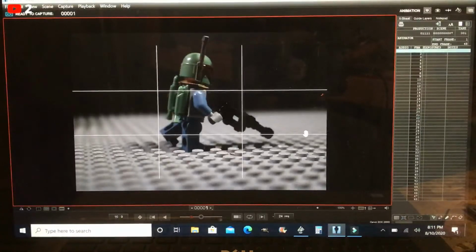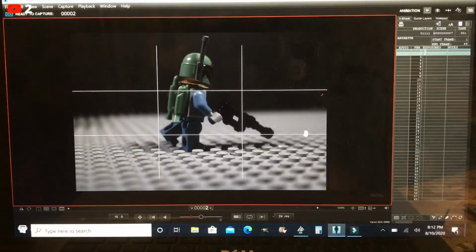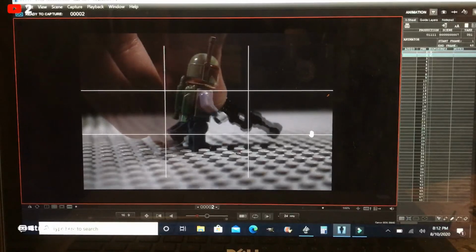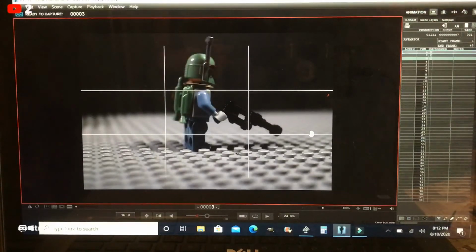This might just take longer for me to do, but I can just copy and paste all my frames. So I can just use that, and then move on to the next part. Now that I think about it, it might actually speed up my process for animating a little bit. It keeps my frames consistent, and it also keeps any unwanted light flicker out of my set, which is good.